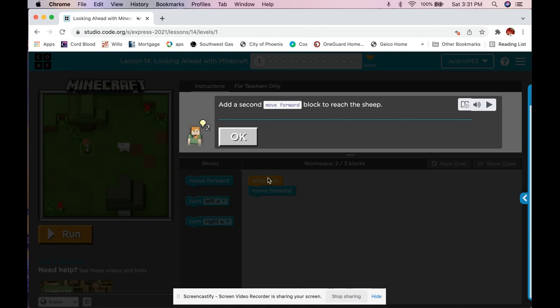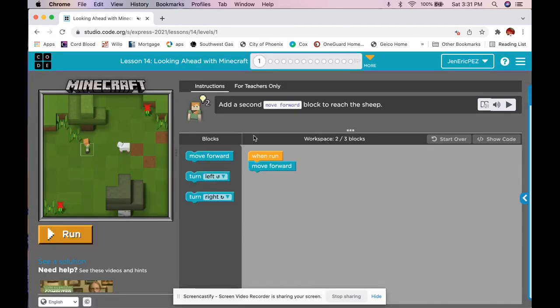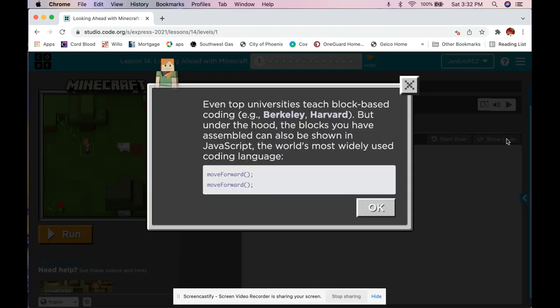Lesson 14, number 1, it says add a second move forward block to reach the sheep. If you've done any coding at all, this should be pretty straightforward for you. They literally just want you to add 2 move forward blocks under the when run. When they're connected, click run, and that will move either Steve or Alex 2 spaces forward in front of the sheep. All of this Blockly-based coding is actually JavaScript, sort of under the hood, as they say.